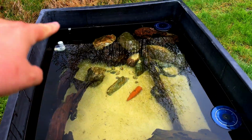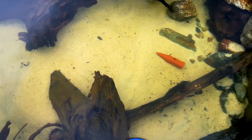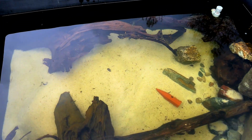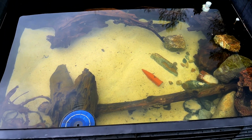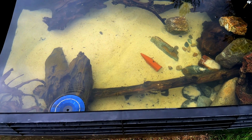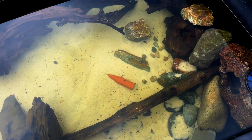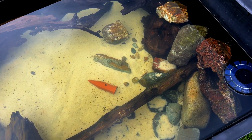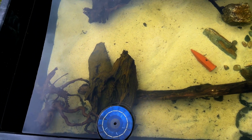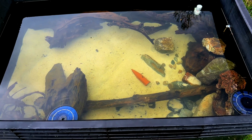Can you grab that and let's check temperature? 50. Yeah, only 50 degrees in here, which, we're still getting down in the low 30s at night, so it's gonna be a while. But one of the questions I get asked a lot is, how do you keep fish in tubs? Well, it's really simple. You just treat a tub like an aquarium. So we're setting this up early. We're giving it time to cycle just like you would in an aquarium. It's gonna get constant water changes because of how much it rains here. And it just works out really well. It's very easy to set these up, especially when they're large like this. Just treat them like an aquarium.